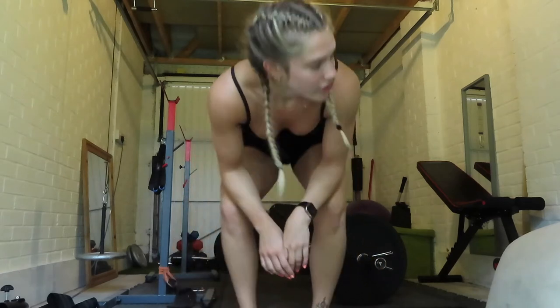Woo! It's hot today. Okie dokie, it's time for the last compound movement, which is hip thrusts. So with hip thrusts recently, I've been doing them on both of my leg days. One day I'll focus on going heavy as I can, the other one I'll focus on time under tension, lower weight, keeping the movement quite slow, and maybe doing little half reps at the top. So that's what we're doing today.